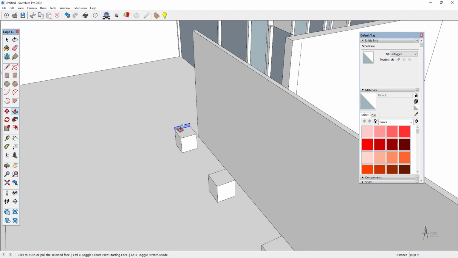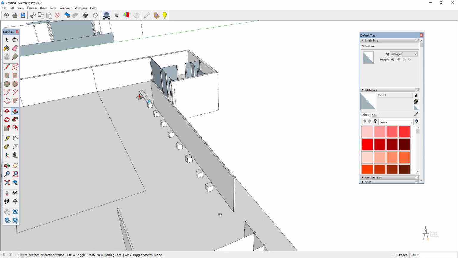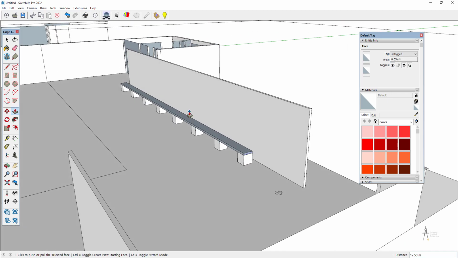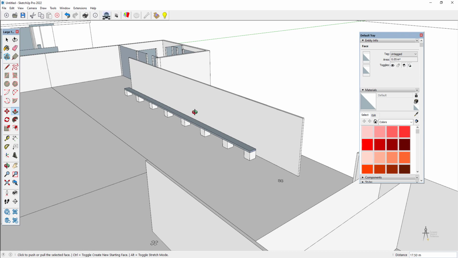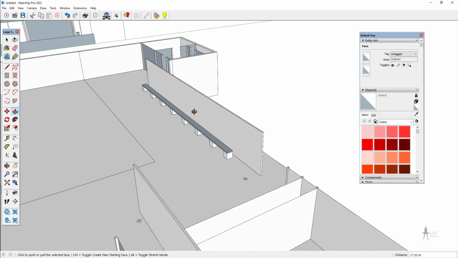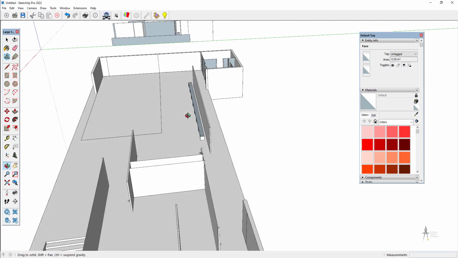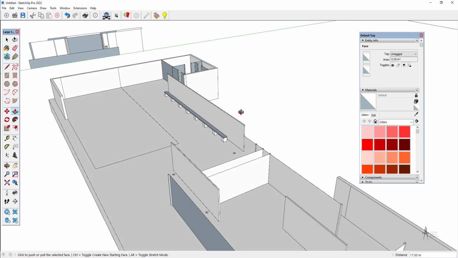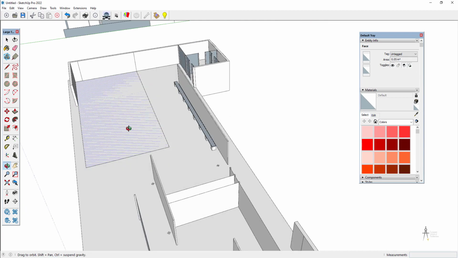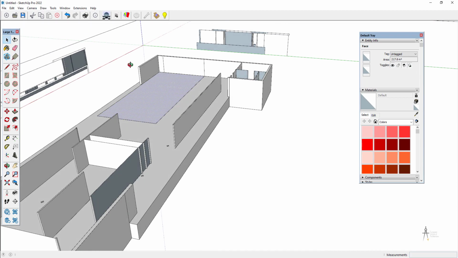I copy it here, and I'm going to use the Push-Pull tool and just take it to the very edge of the last one of these cubes that supports the board. Excellent. This is quite a quick way. You could have done your own rectangle and then extruded it using another reference point. Anyway, there are several ways of doing it.